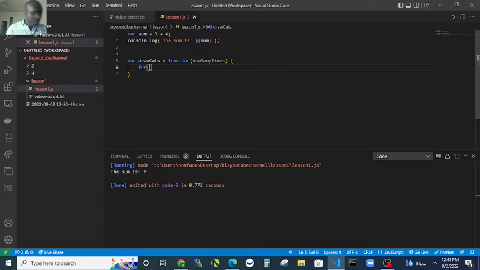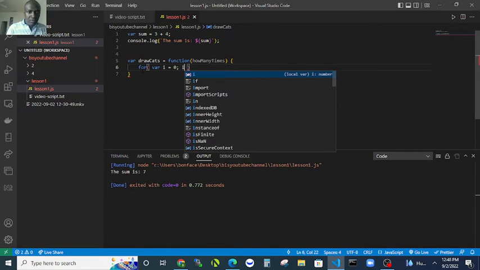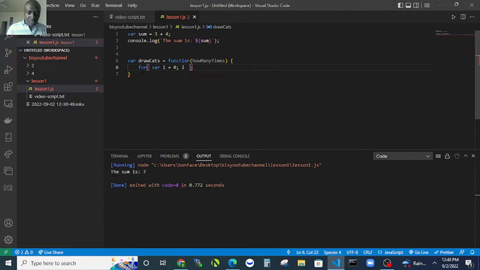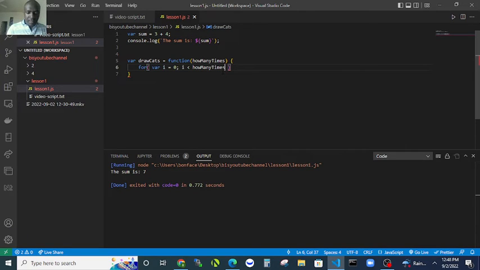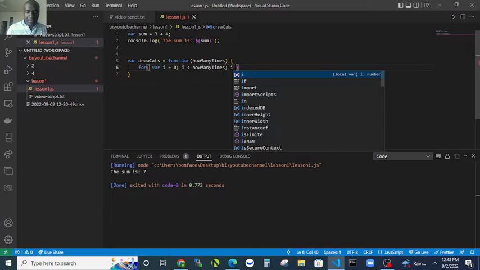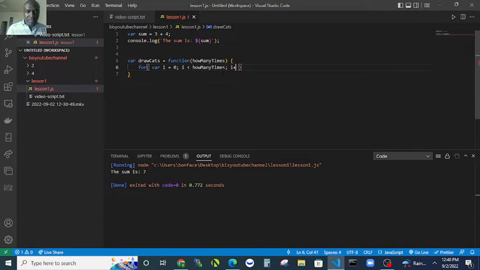So we're gonna have var i equals to 0, so you are starting at index 0, then you go through the many times you want, but I want to make sure it's less than howManyTimes. And then you want to increment the index as you go through.